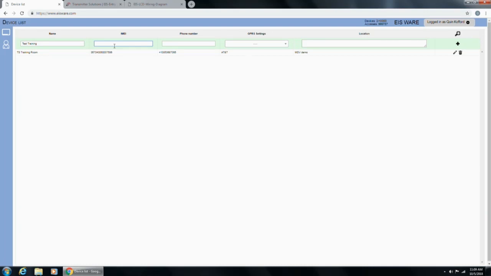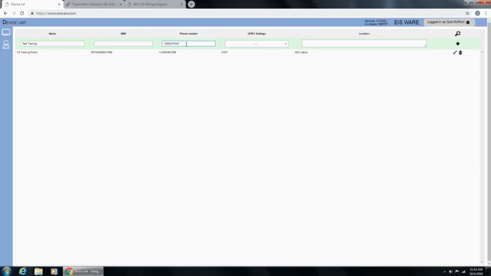To give you an idea, to be realistic, a lot of you will install it, walk away from it, and then the customer comes in and starts doing this. They didn't happen to get that information. So let's pretend that we didn't get the IME. Let's just say we know what our SIM number is because we purchased a SIM card from Transmitter Solutions. These units can use T-Mobile or AT&T at this current time. There is availability in the future. We're trying to get other providers, so that could be coming down the road here. So let's put in one that I know of.